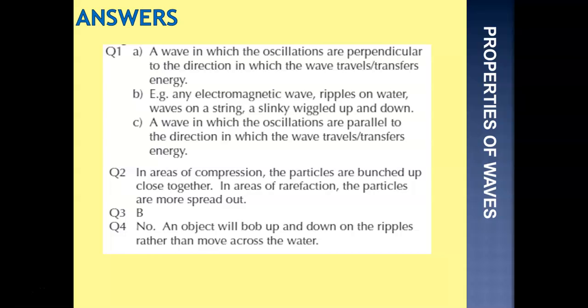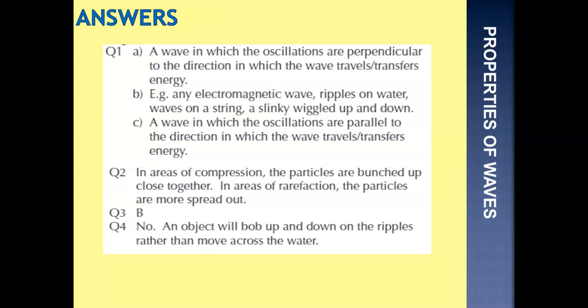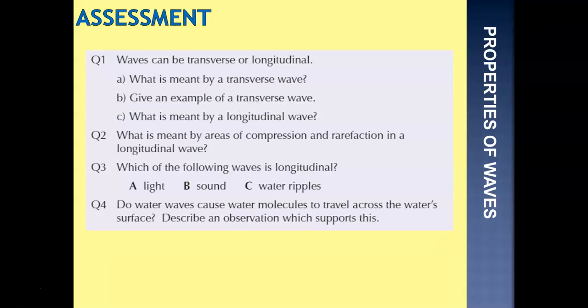Question B. Give an example of a transverse wave. Any electromagnetic wave, ripples on water, waves on a string, a slinky wiggled up and down. Again, if you need to, pause the video at any point to make sure you've got these answers correct, or to get a green pen to show that you're changing and you know what you're doing.